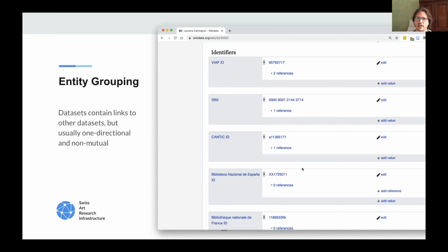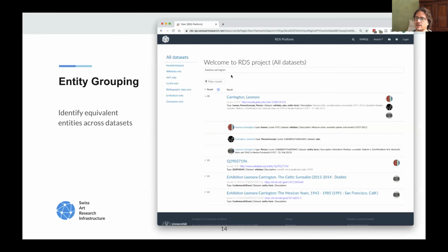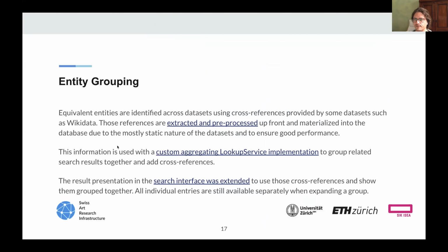So in order to use that for linked data, to turn that into RDF IRIs, we need to process this a bit to put that in the right namespace and everything. But basically, those links are there. We extract them and materialize them into the database. So when searching for something, like in this example again, we find one hit, and we can also link automatically to other hits which describe the same person based on those links. And just returning those references is the technical part behind the scenes, but this visualization also takes care of grouping this correctly and showing this in one go.